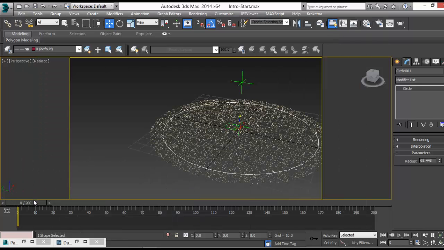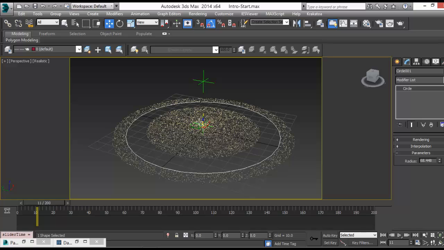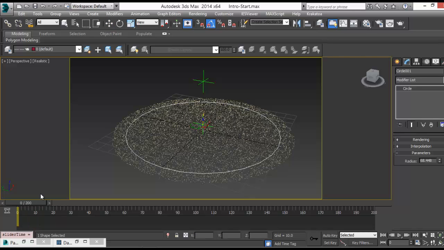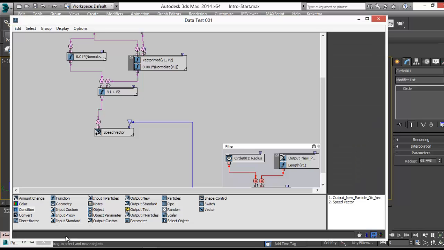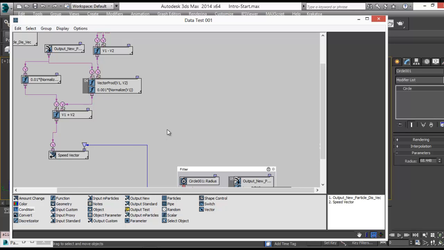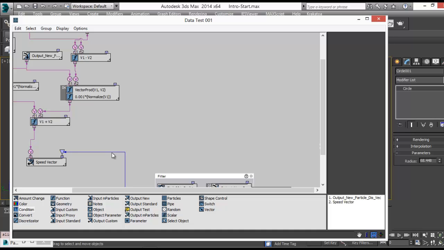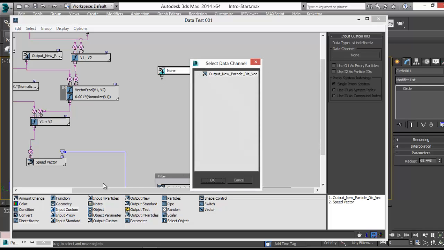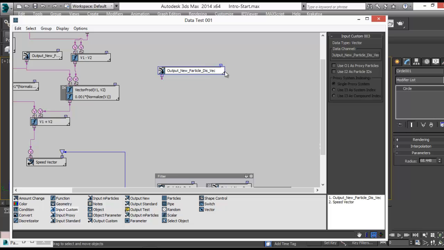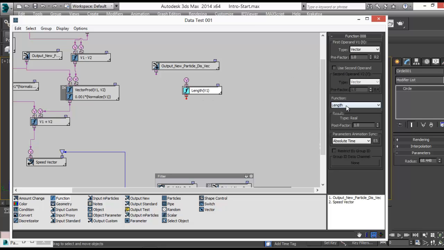The next point that we want to do is, you can see that all the particles get affected with the same force, which I think is not good, because the particles that are near to the axis must be affected more, and the particles that are far away less. So for this we should create a fall-off effect. The fall-off effect is very easy. I create another input cursor. You see, we need it more than one time. That was a good idea to have that cursor. And after this, we bring a function, turn off the second operation. We want to have the length, so get the length.